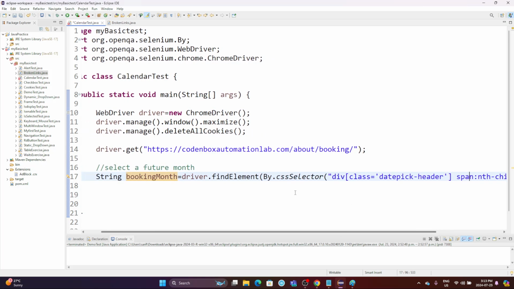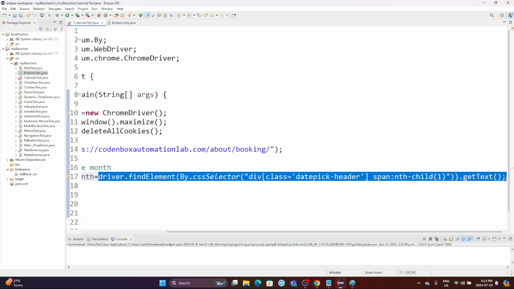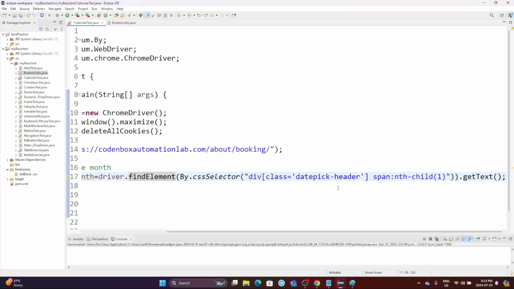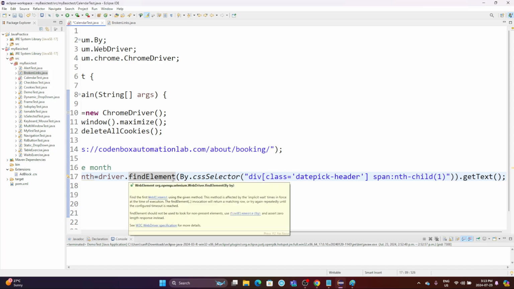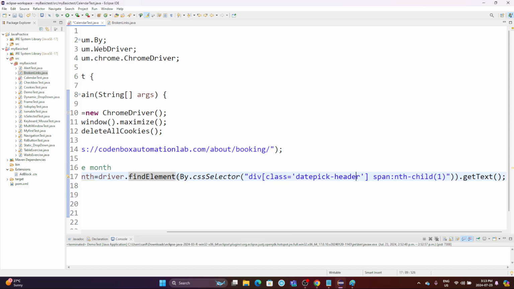Because it is a very common locator for any month, whether January or February, we'll use a loop to check each and every month and compare: does the month we're finding match January or not? If it finds January, then we'll stop. You'll see.